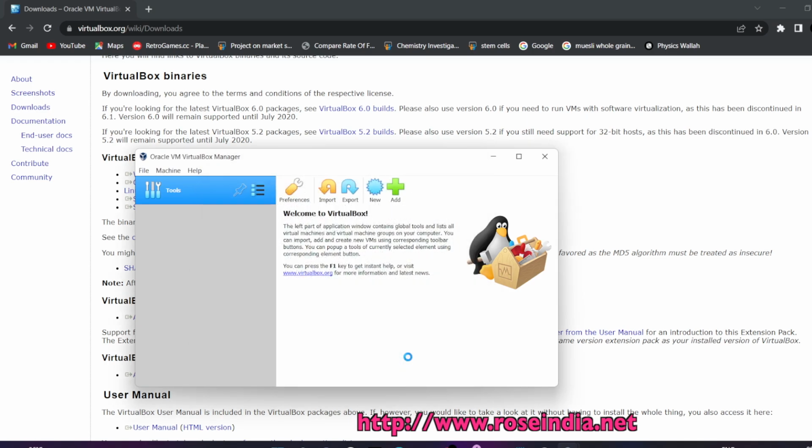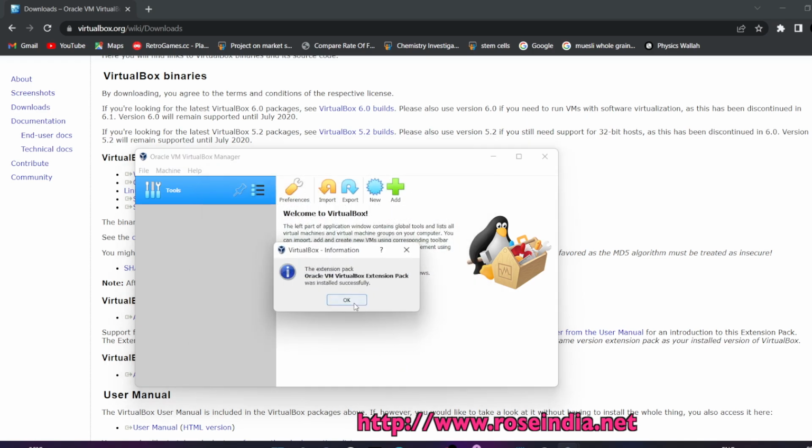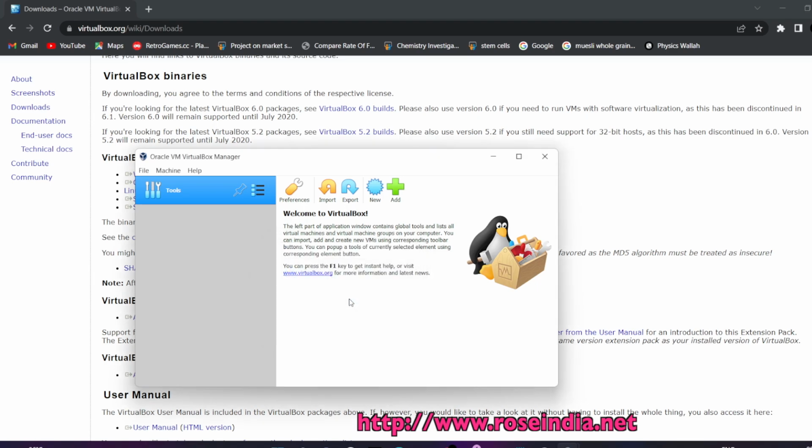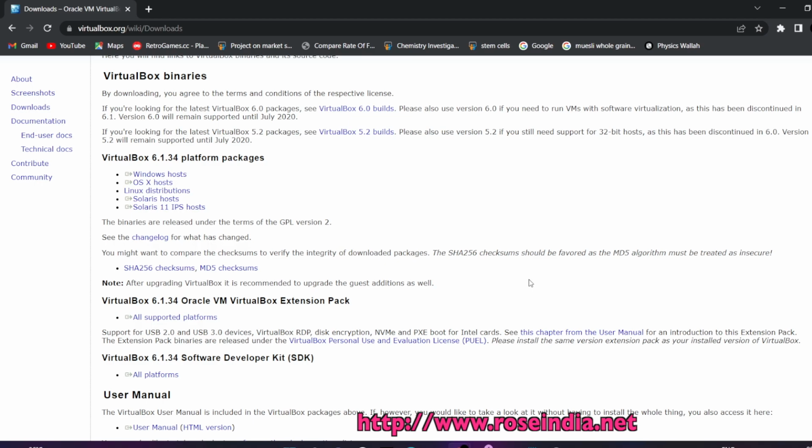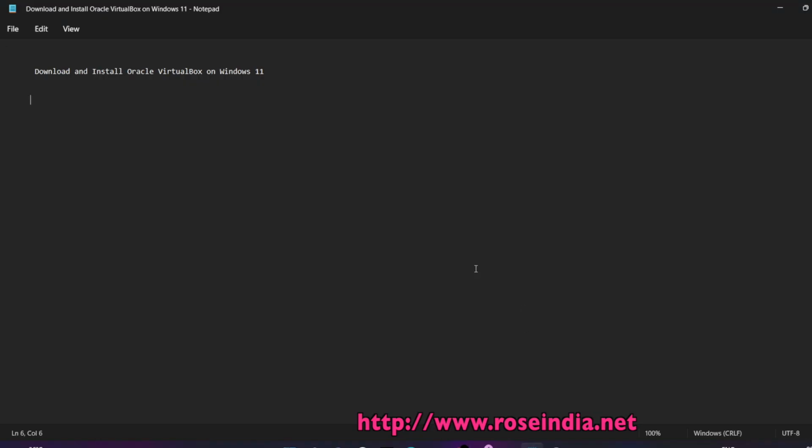I agree. And now the VirtualBox extension pack is installed. So this way you can install the Oracle VirtualBox on Windows 11 and also install the extension pack into the Oracle VirtualBox.